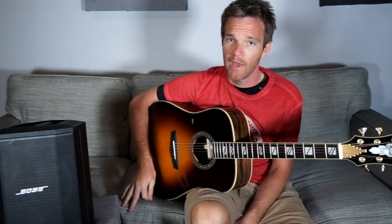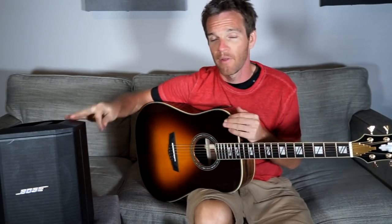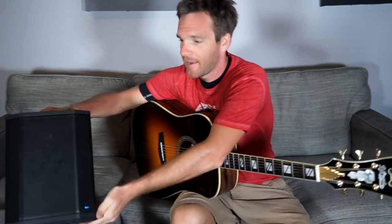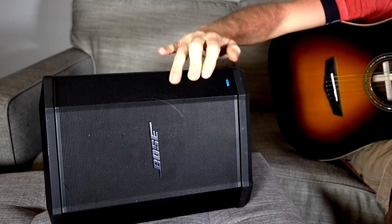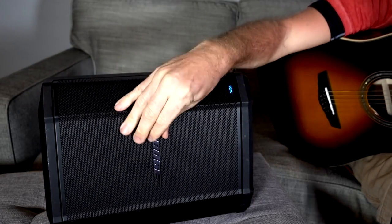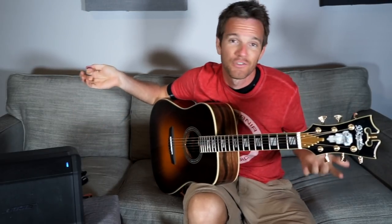I had it near the ground; I didn't put it on a tripod or anything to raise it — you might want to experiment with that. But this is definitely built to have different angles for how you want to disperse the sound. In fact, you can have it on its side like this. And they thought of everything — because if you're worried about the Bose badge not being in place, you can actually switch it around so the badge is always exactly where you need it.